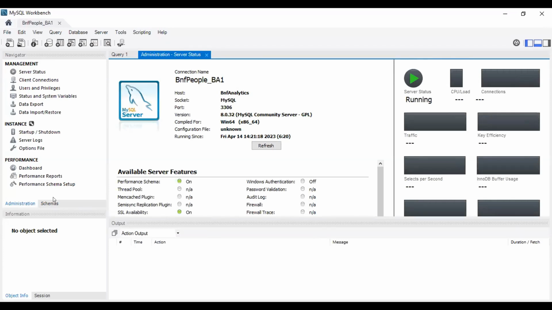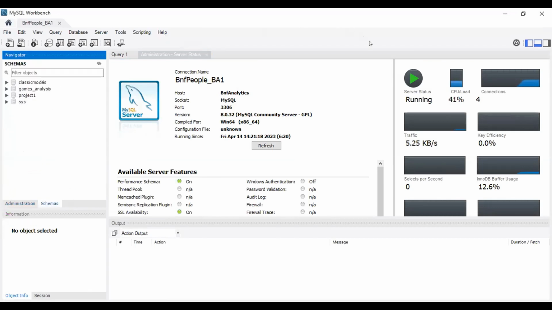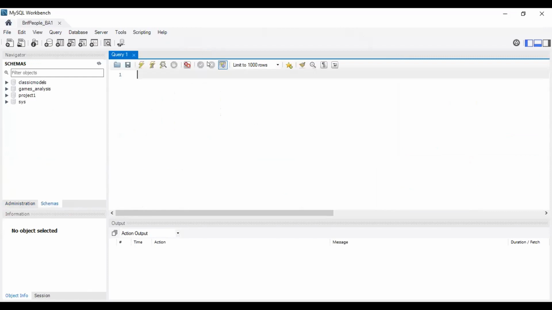Now we will go to the schema over here in the center. Let me show you with the annotation. Administration and schema, right? So let's move on to the schema. You can close this administration server status tab also.